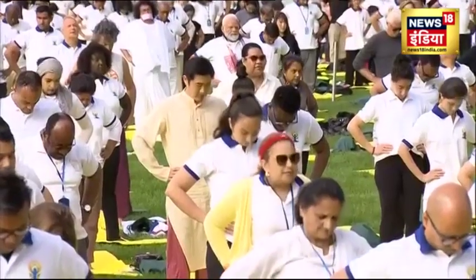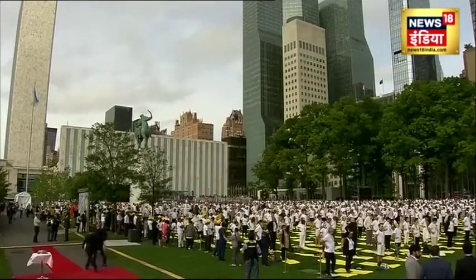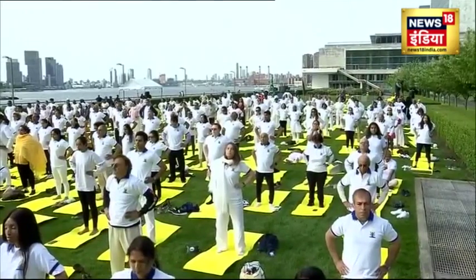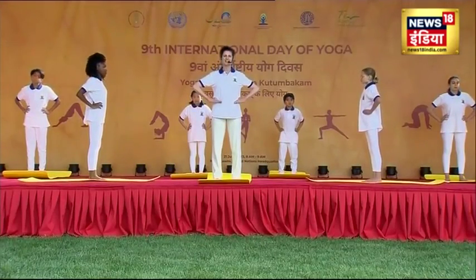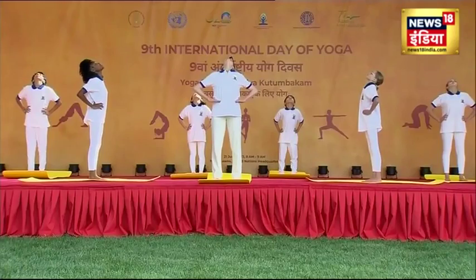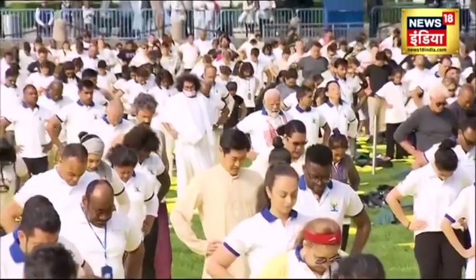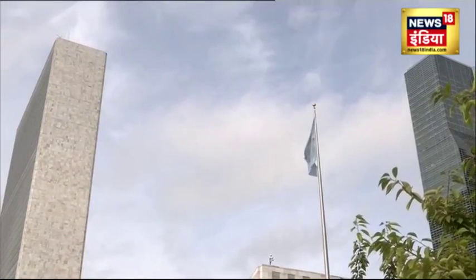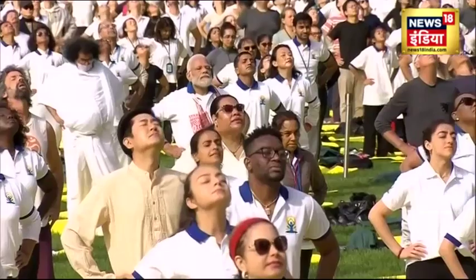Inhale, raise the head back up. Exhale, let the chin and head fall back, face to the sky. Inhale, head to the center. Exhale, chin to the chest. Relax. Inhale, bring the head back to the center. Exhale, let the head go back, stretching the front of the neck. And one more time: inhale to the center, exhale chin to the chest, stretch the back of the neck. Inhale, head to the center. You can smile. Inhale and exhale, let the head go back gently — open the throat and chest. Inhale, back to the center. Relax. Good.